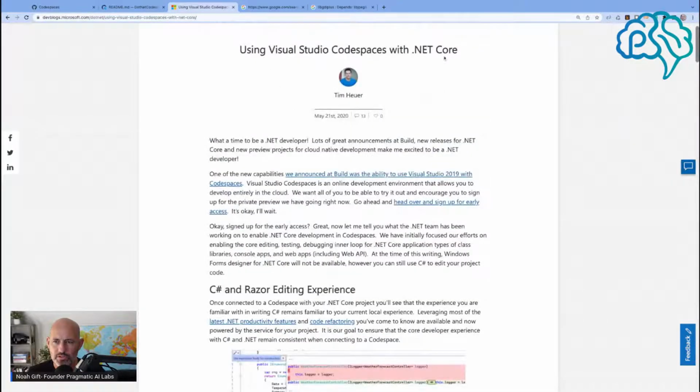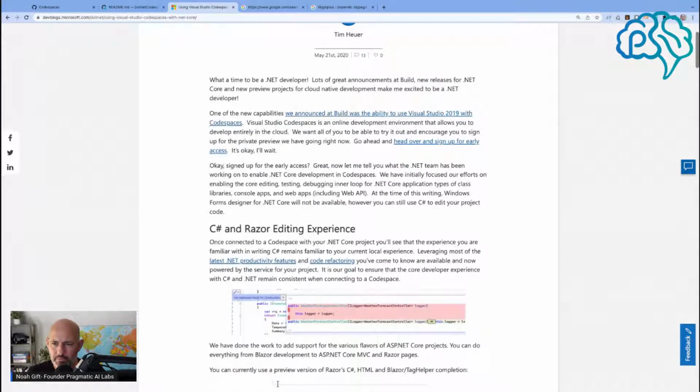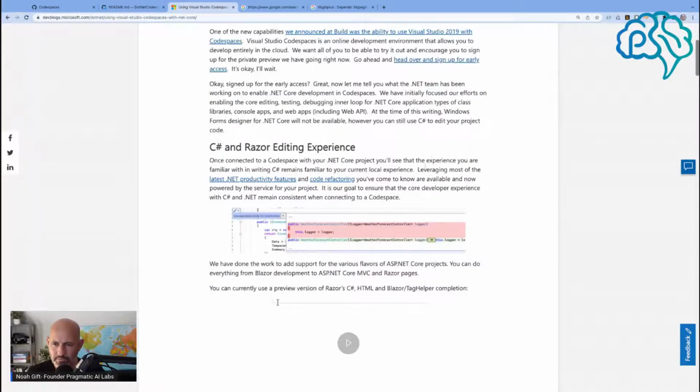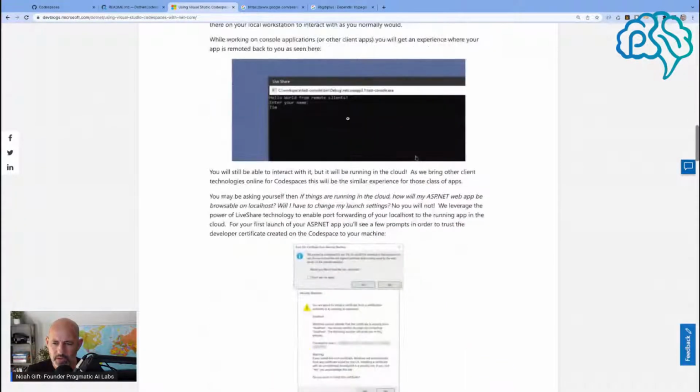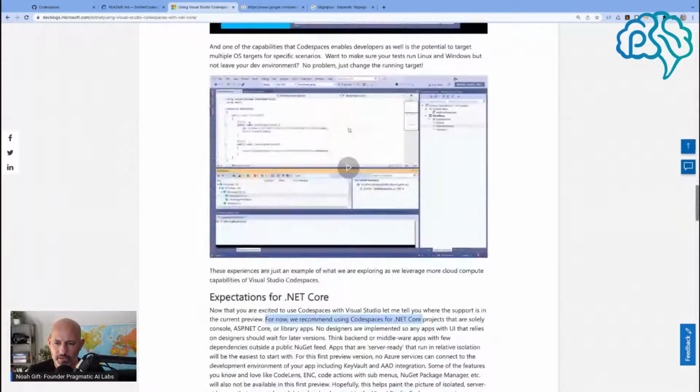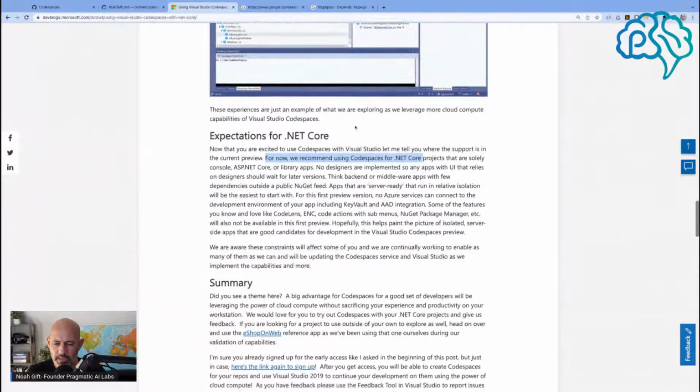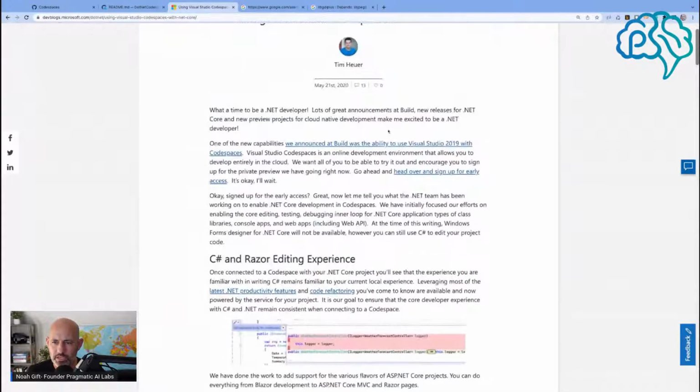So he's saying using Visual Studio Codespaces with .NET Core, what a time to be a .NET developer. Okay, head over. Leveraging most of the stuff. That looks good. And so I think a .NET Core would be fun to build. That's a command line tool. So if I look at what he's suggesting, he's saying here, Windows Forms Designer will not be available.